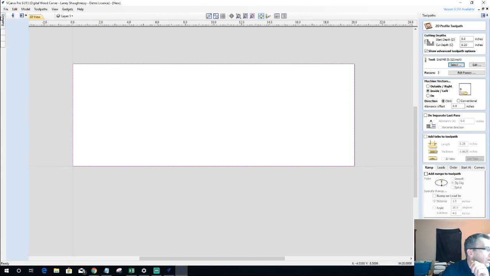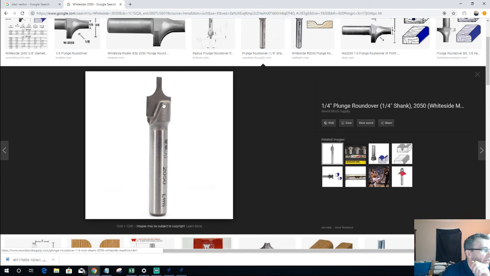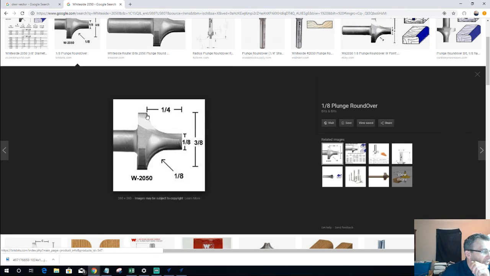So quickly, we're going to draw a rectangle. Looking at the specs of this roundover, from the top of the roundover to the end of the bit is 1/4 inch. It's got a 1/8 inch lower ledge, and an overall diameter of 3/8 inch.